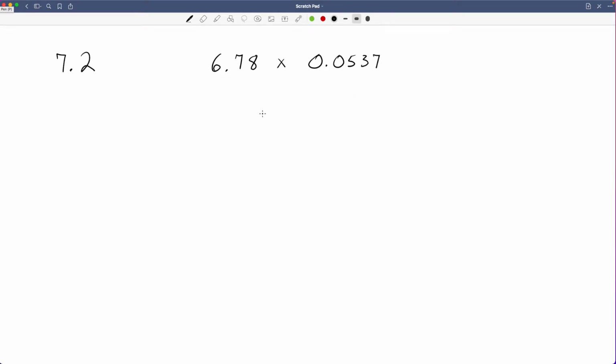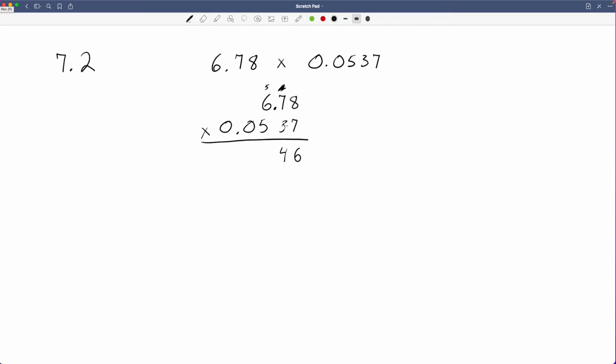All right, so again, we do the same process. So we do 6, 7, 8, and then we do 0.0537, which is a 7, 3, 5. We put our decimal in for 6.78. 0, and then we put the decimal in and the 0 in here. And we can skip this part when we get to the end, but we at least need to go here to the 0. And I'll show you why. So let us do the math. 7 times 8 is going to be 56. Carry the 5. 49, that's 54. Carry the 5.